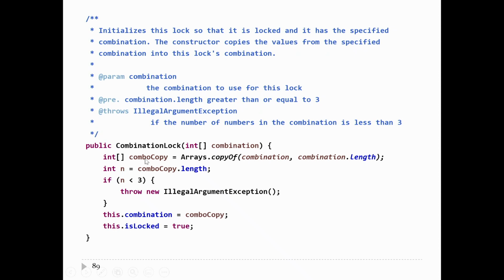I now have to validate the array. So remember, our combination lock says that there's always at least 3 numbers in the combination. So I check, is the length of the combination at least 3? What's not checked for here is that the numbers are supposed to be between 0 and 9. So I don't actually check for that, but you would write a loop in here as well, after, and check to make sure each number is between 0 and 9. Only after you've copied and validated the array can you set this combination to equal the copy and then set the state of the lock to be true. So again, it's just straightforward composition here.